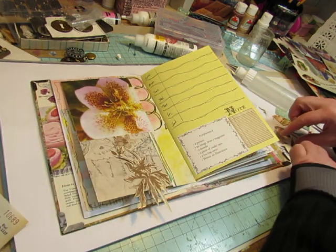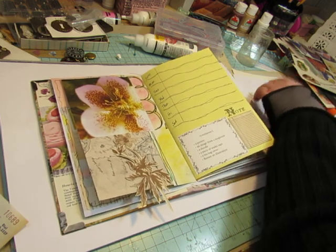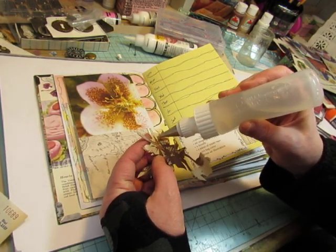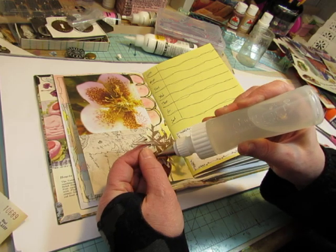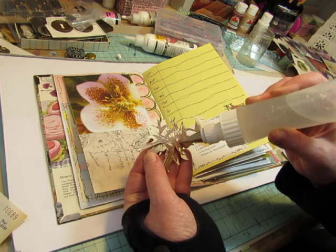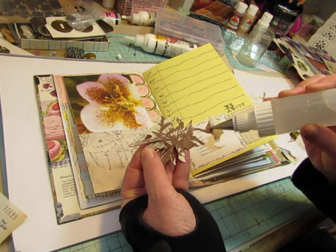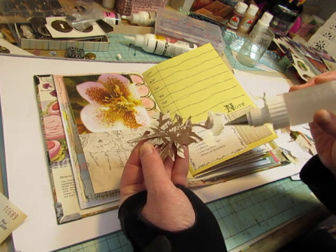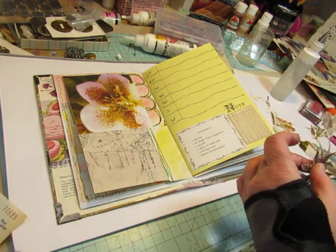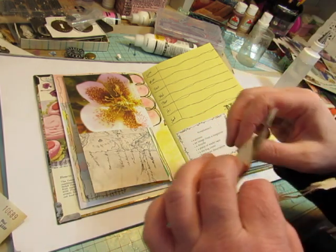Now, it's going to be a little tricky between the botanical illustration and the lady, because she's going to be partially under it and partially on it. But I like it when I can intertwine my pieces sometimes. I probably could have used glue stick for both of these pieces, but that's okay. Okay, let's see if we can figure this out.